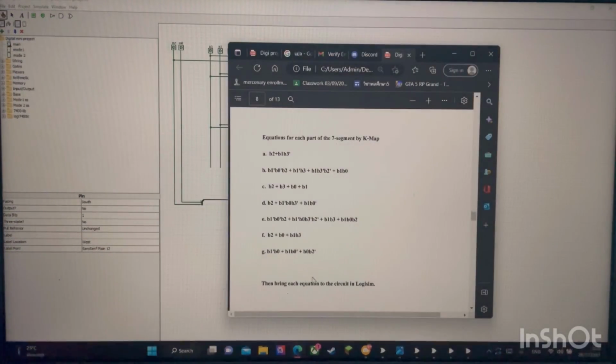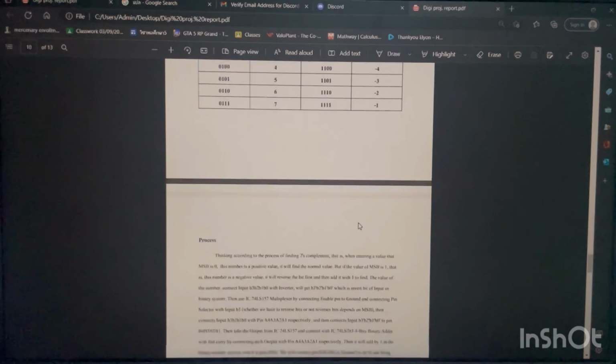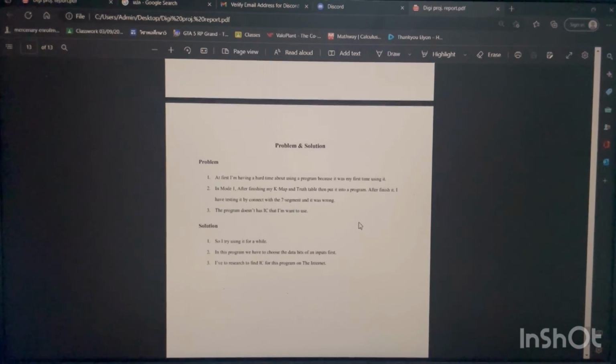Next, I'm gonna tell you about my problems on this project. My first problem was I had a hard time using the program because it was my first time using it. So I tried using it for a while and got good with it. The second problem was in mode 1.